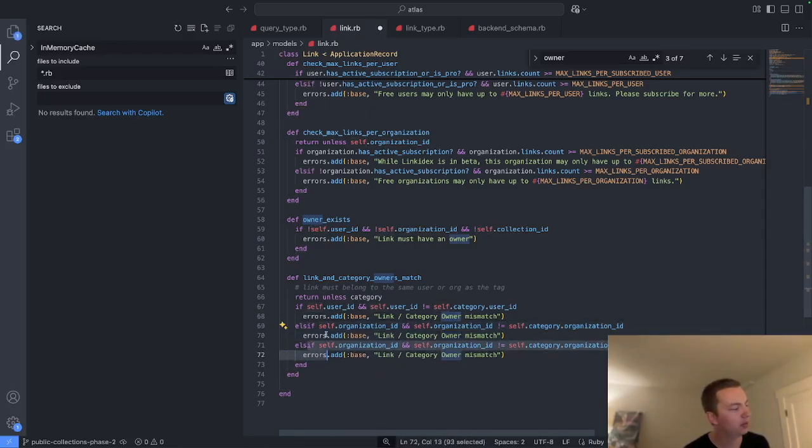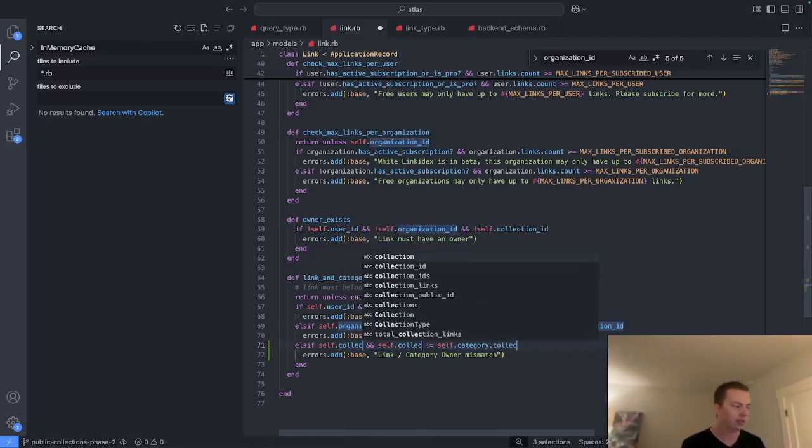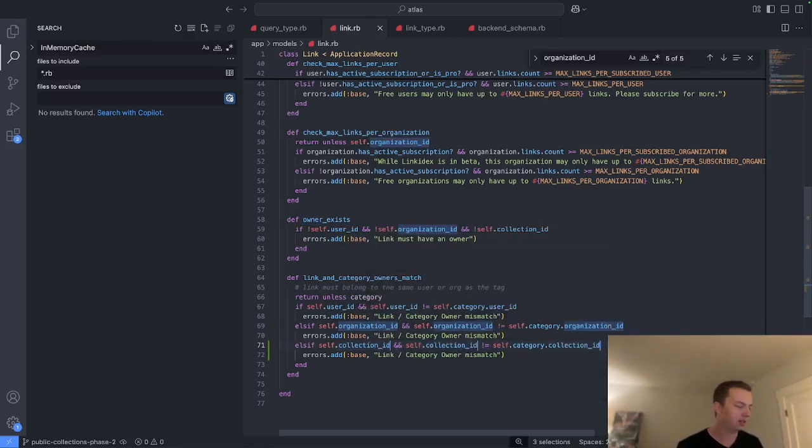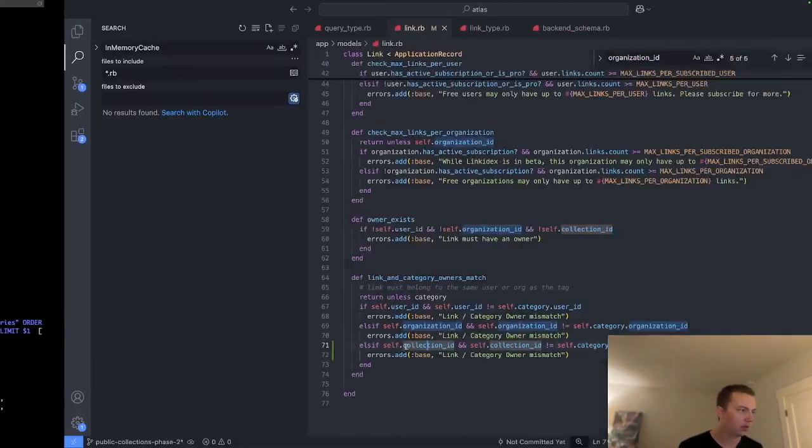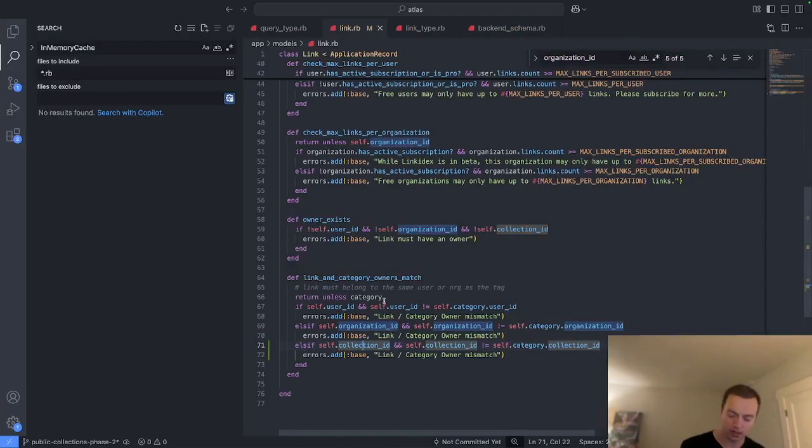I think we just need to do this, and then if self.collection_id. So the link has a collection. Oh, so those links shouldn't have done that.